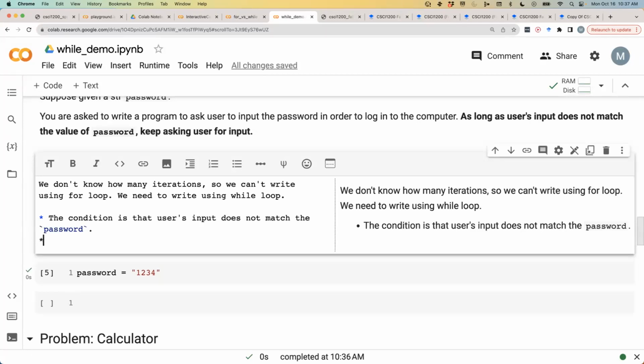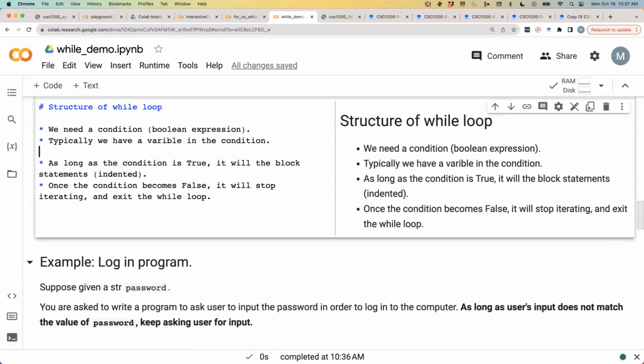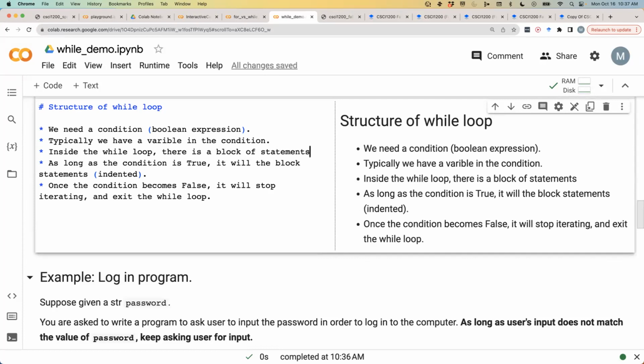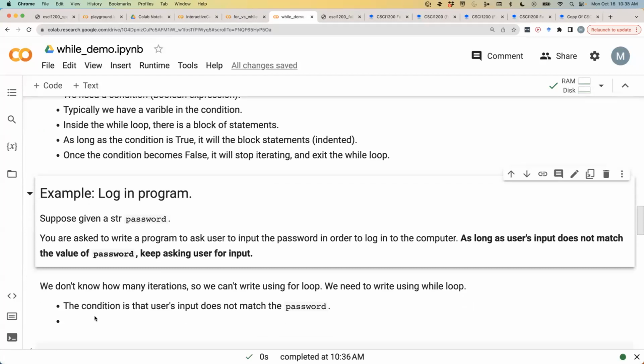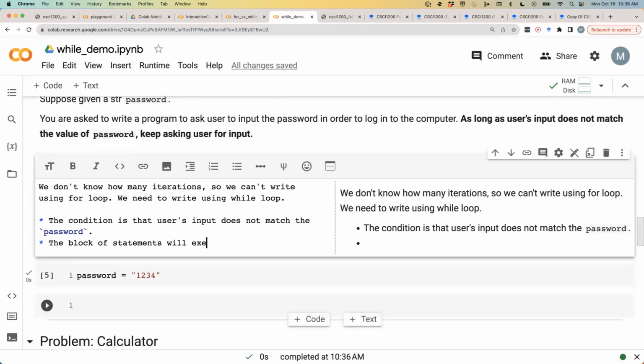Okay. And what's the block statement? So we need a block statement. So inside the while loop, here is a block of statements. Right. So what could be the statements? The block of statements will execute just the following.